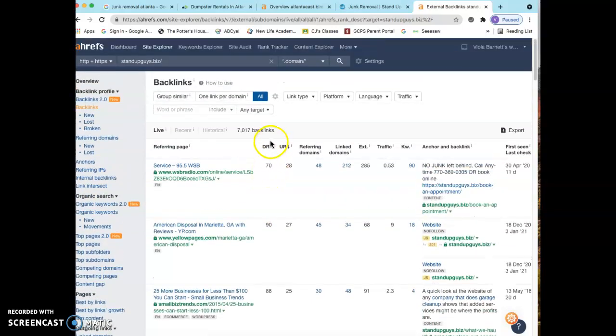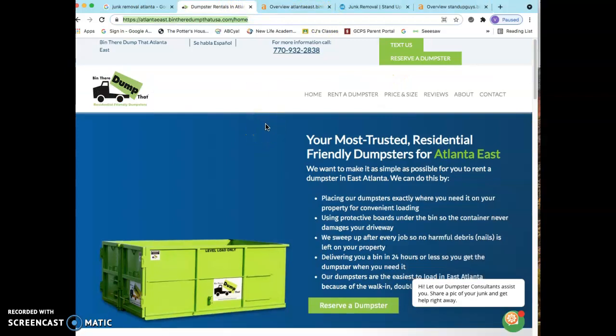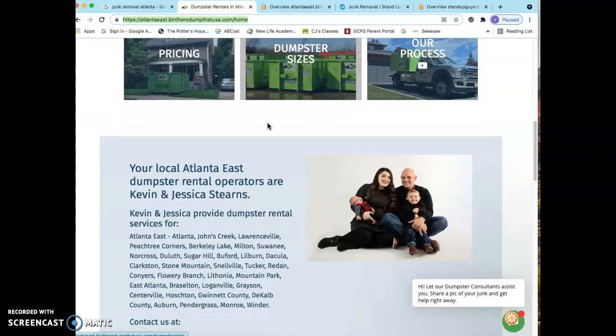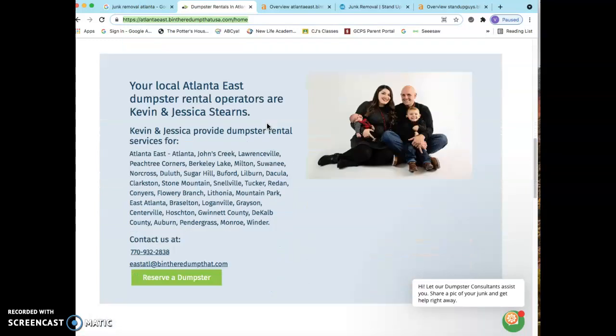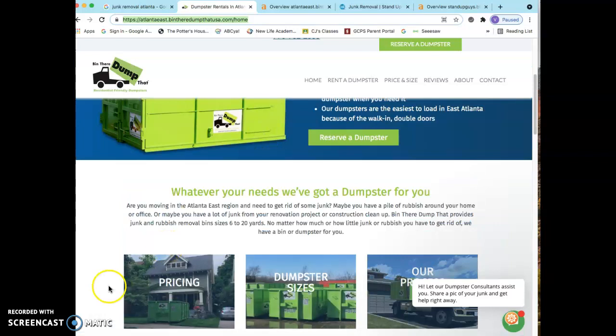Once you beat them with the content and you beat them with citations and you beat them with backlinks, you're going to start winning over their clients. And you're also going to start winning over some of this traffic — approximately $10,000 a month, and this is just from their website and their Google searches. So here you go guys, that's pretty much all I have for you today. Thank you so much for taking the time to watch this video, and if you don't mind, I appreciate you at least giving me some feedback on it. Let me know if this was at all helpful for you guys. Again, my name is Viola and I am with Gwinnett SEO. You guys have a great rest of your day.